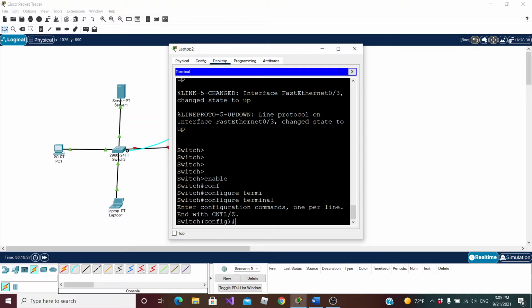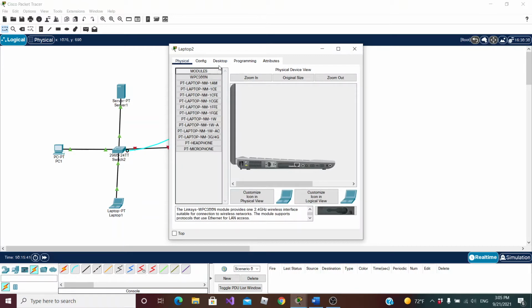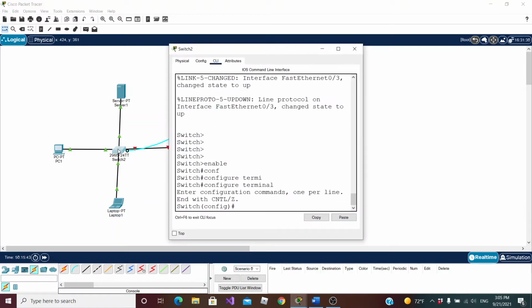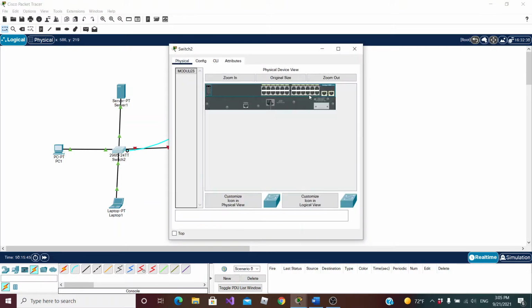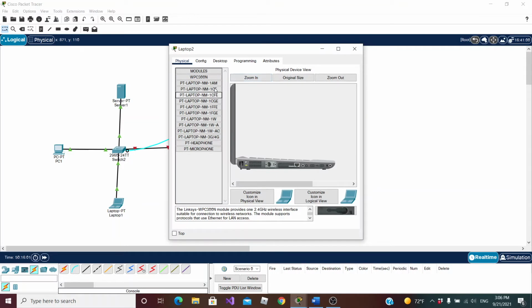Now, if I want to change the settings for ports, and by ports I basically mean, let me go to the switch itself and see if I can have access to it physically. This is how the switch looks from behind, and every one of those that I'm pointing at is called a port. I can change the settings of these ports and configure them, adding a level of security to them. And that's what we're going to be doing in the next level.